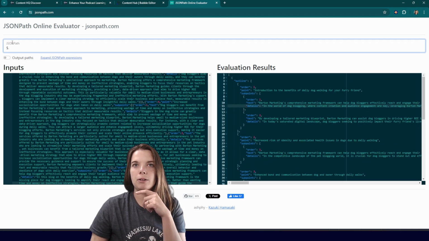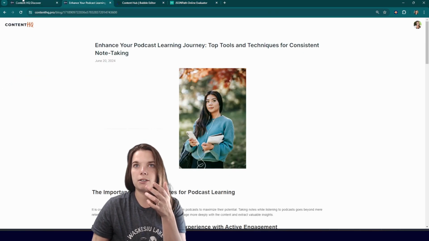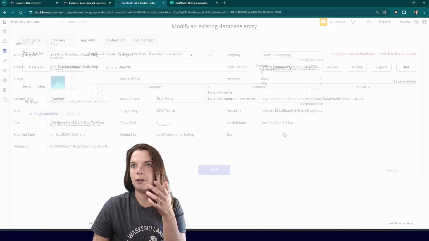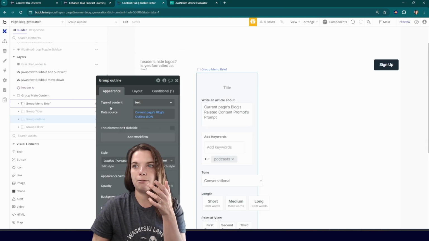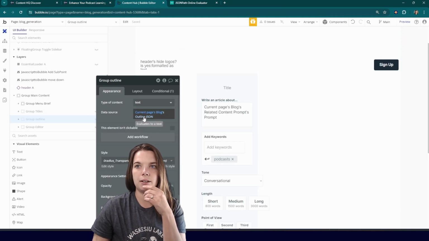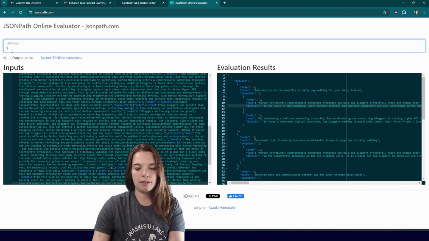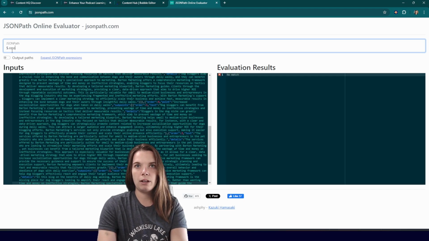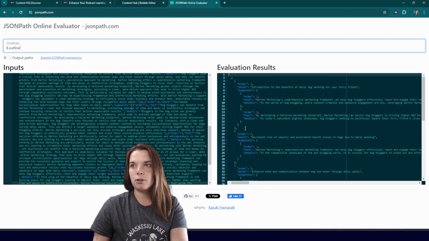This is important when you're using the JSON manipulator plugin. To get these different values out of this specific JSON, you need to use something called a JSON path. If we typed in that one and then outline, this would pull over the outline.